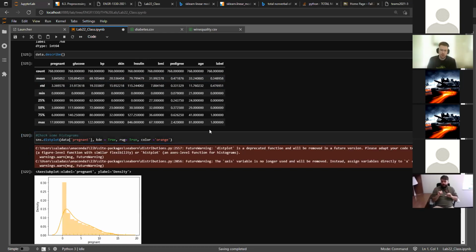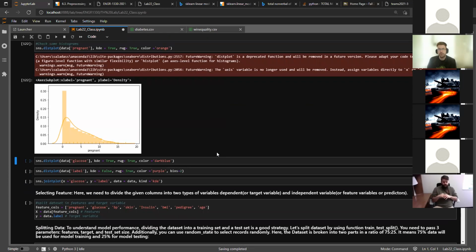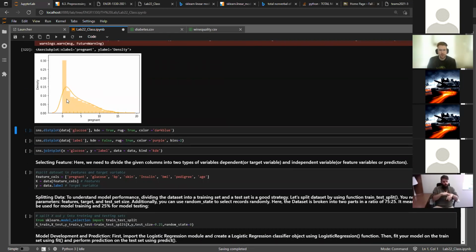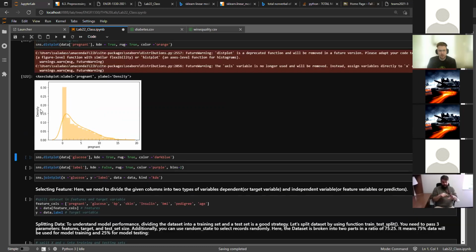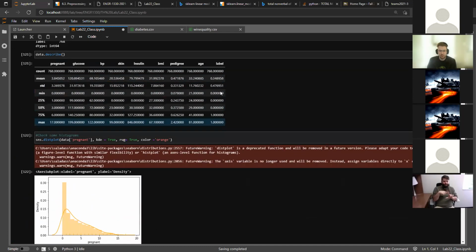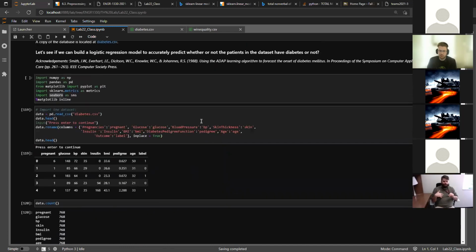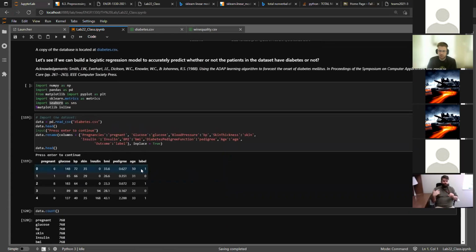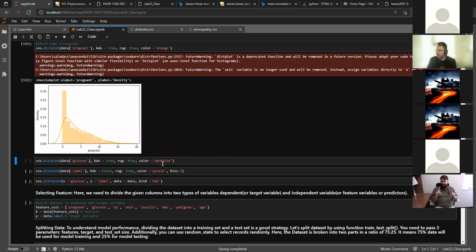All right, so ignore these warnings. This one, we have both included a histogram and plotted the relationship between the number of pregnancies and what was our output? It's the label. So what's the label? It's the diabetes test. I hesitate to say diabetes or not.